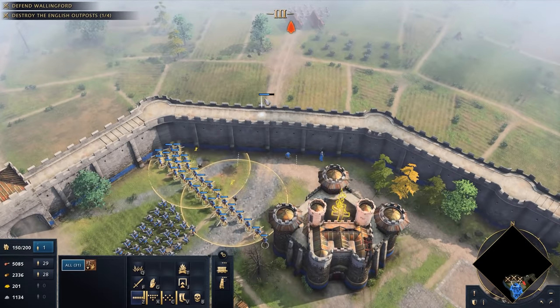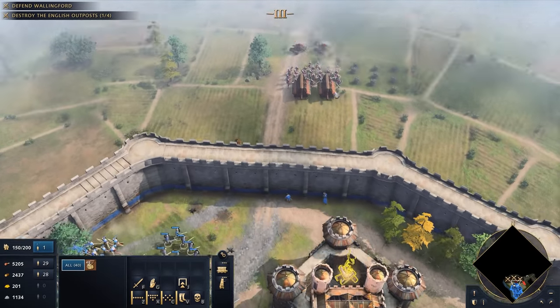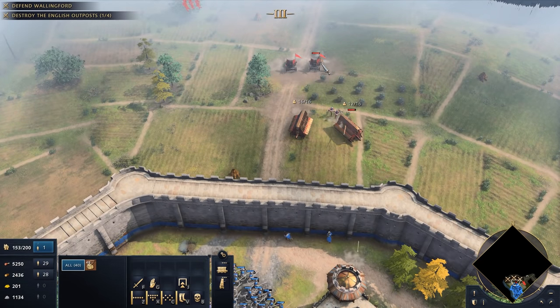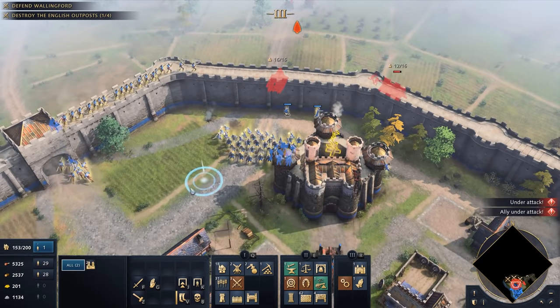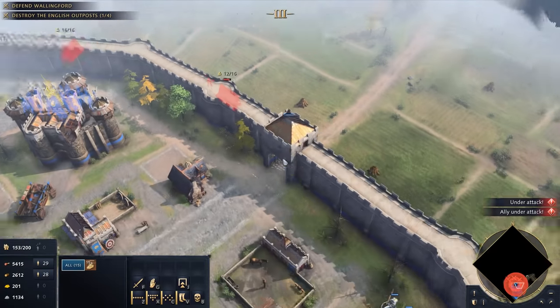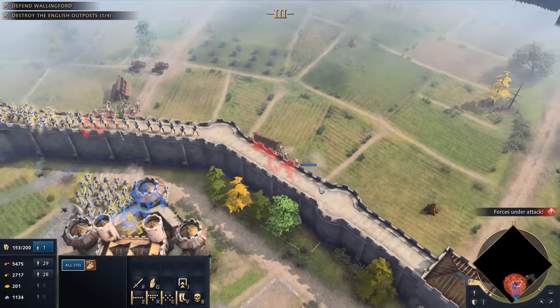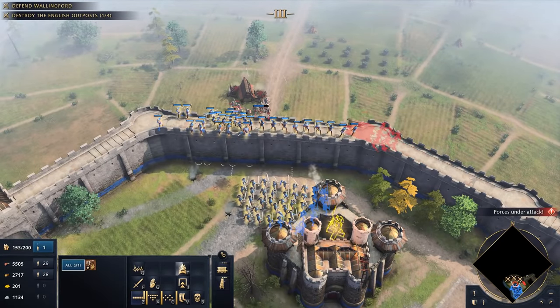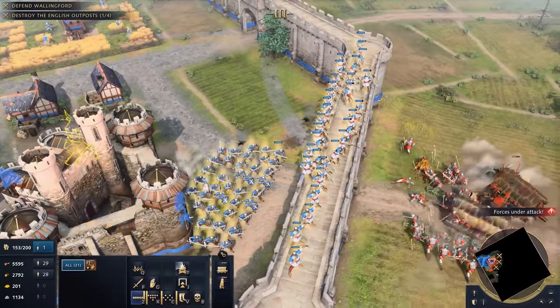Oh no, there is another attack. Shit. Oh, springalds. That's a bit weird. They don't really have a use for them. They seem a bit confused. Feeling good on the walls, though. Feeling real good.